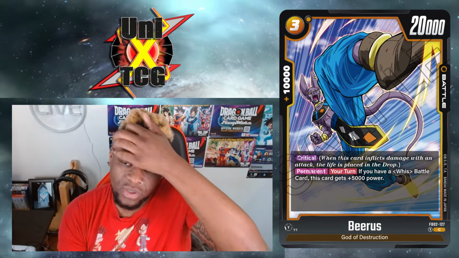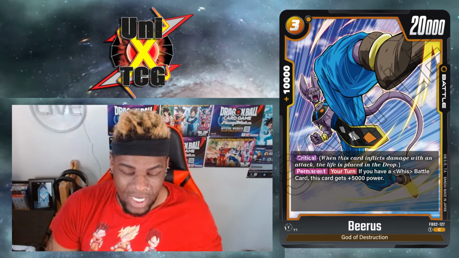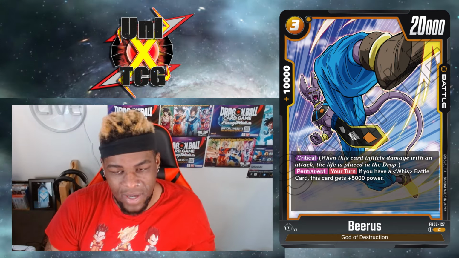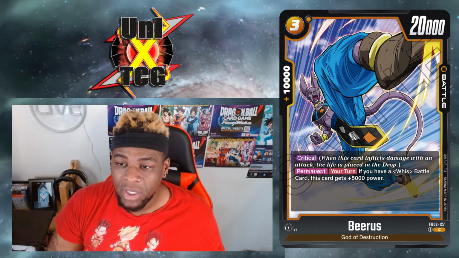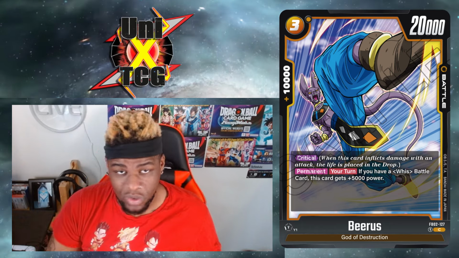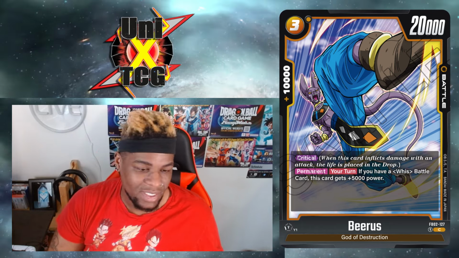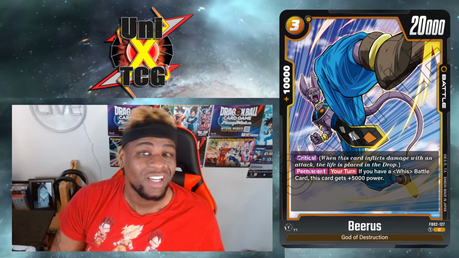And then speaking of strong cards, you have got Beerus. Beerus is going to be a critical permanent your turn if you have a Whis battle card. This card gains plus 5k power. I don't know if the Whis card part is going to really come into play here, but 20k critical with a 10k combo value is extremely strong in a format like this. So these are the commons that I'd say you highly prioritize. Like all of them are just goated. And next we are going to move over to the uncommon.